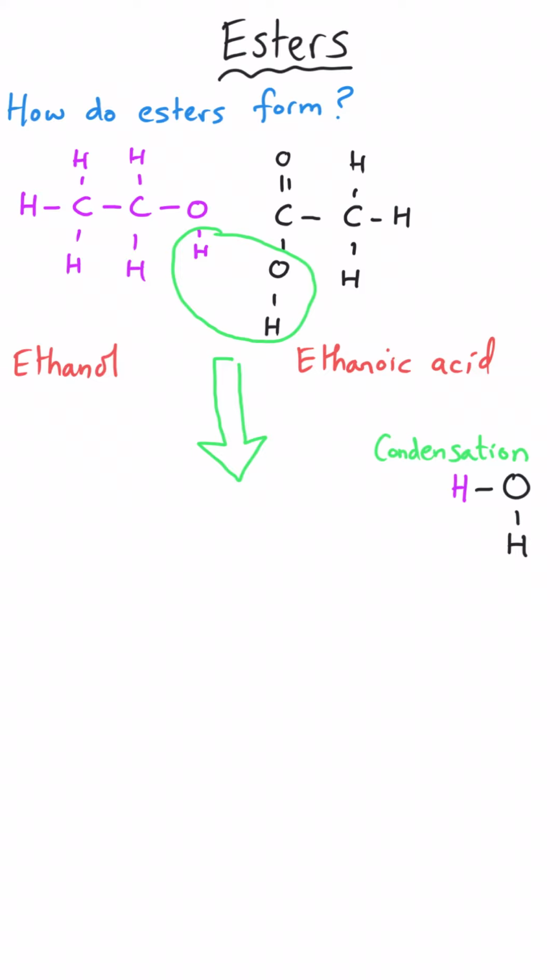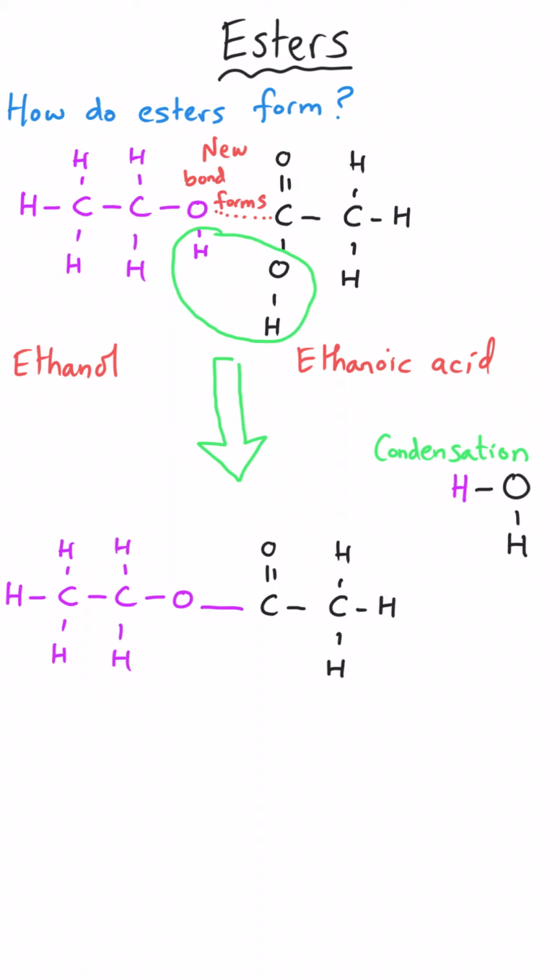And then the carbon atom from the carboxylic acid and the oxygen from the alcohol don't have the correct number of bonds anymore. They've got one less bond each. And so a new bond forms between the oxygen of the alcohol and the C of the carboxylic acid, and we form a new link. And this overall is what's called an ester link. So the ester that forms is shown now on the right-hand side, and the COOC group is characteristic of an ester. If you see that cluster of atoms, that functional group it's called, this is an ester.